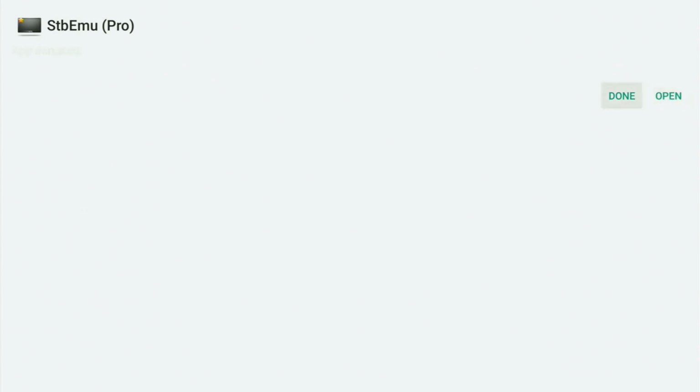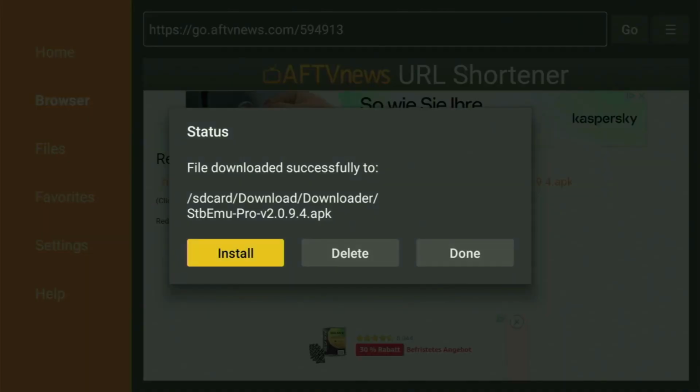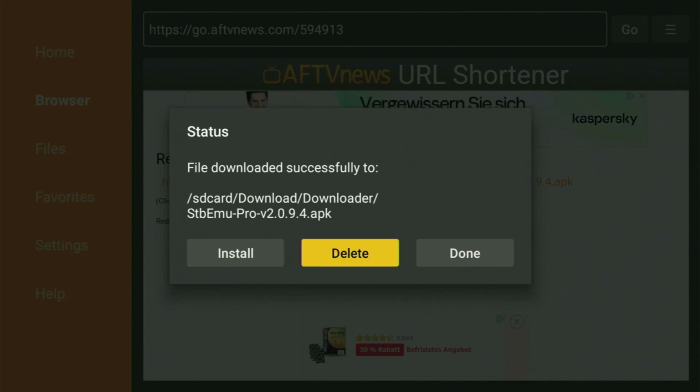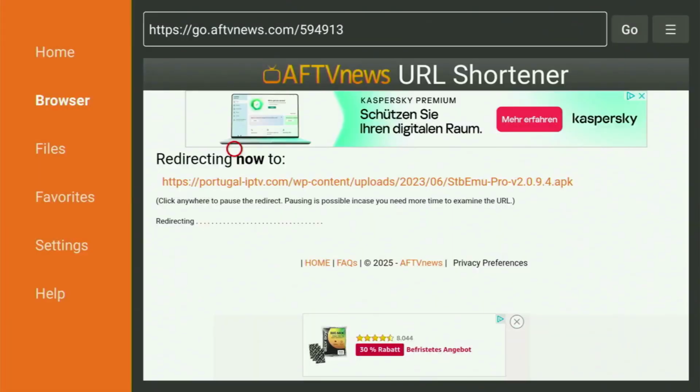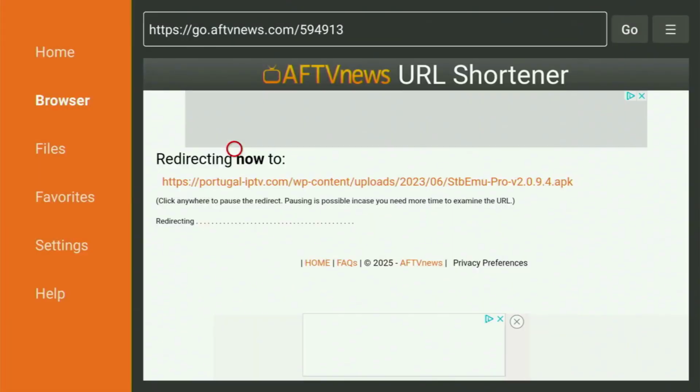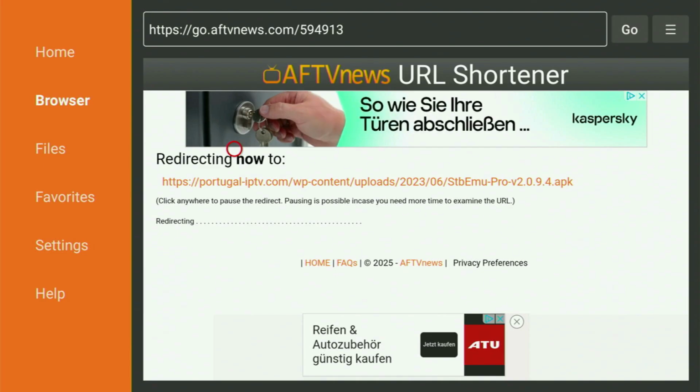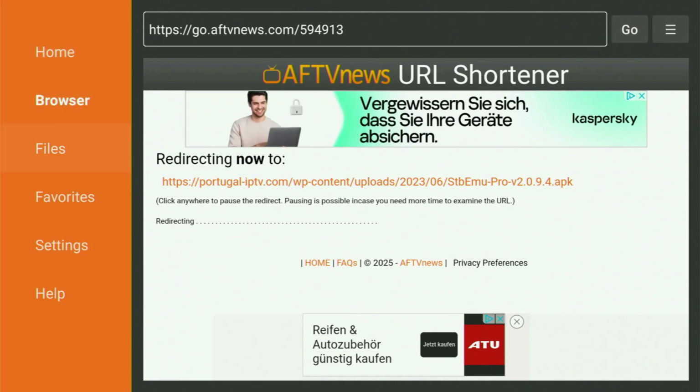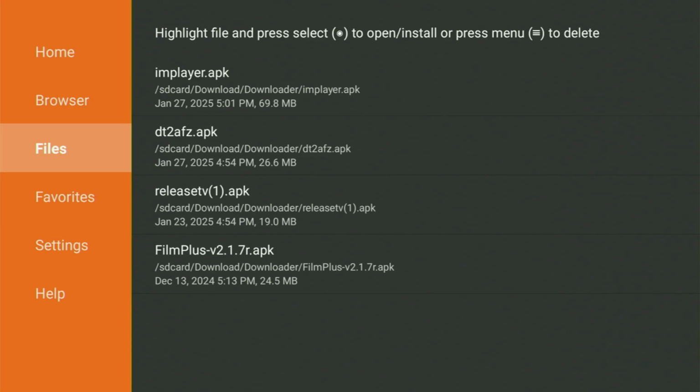And after it is installed, do not click on Open yet, instead press on Done, because this way you'll have an option to delete the unnecessary installation files, as you don't really need them anymore on your device. So click on Delete and then delete once again. This way you get rid of unnecessary installation files from your Firestick and save yourself some free space on your device. And that's really important, because by default your Firestick doesn't really have too much of free space available anyway.